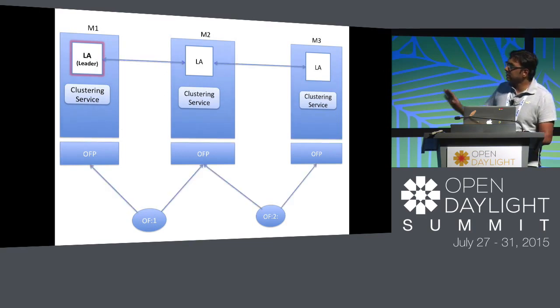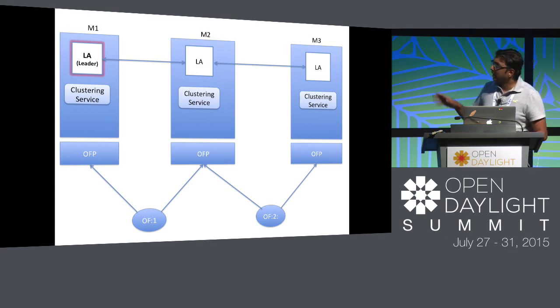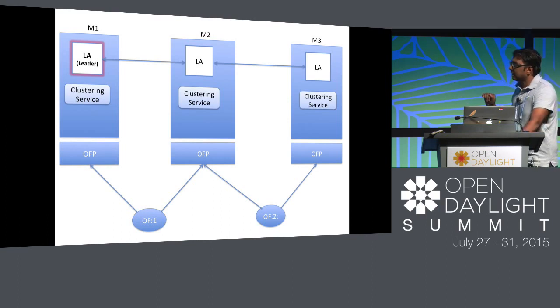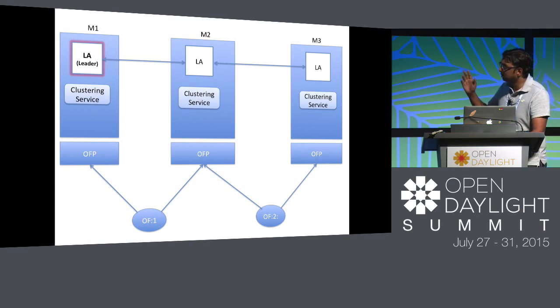This is one such topology which I'm trying to present so that we can go over multiple scenarios over here. So we have the OpenFlow plugin, and we have two switches. These switches do a handshake with two of the controllers. And there is something called a clustering service, which will determine some service, some clustering service.